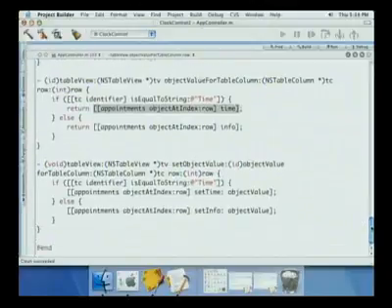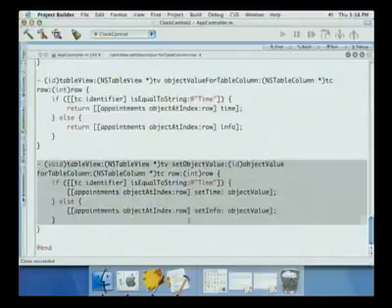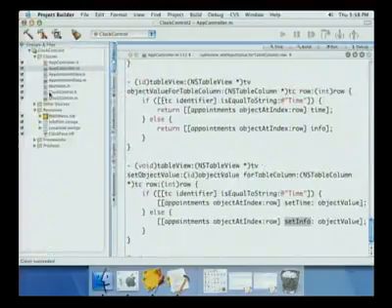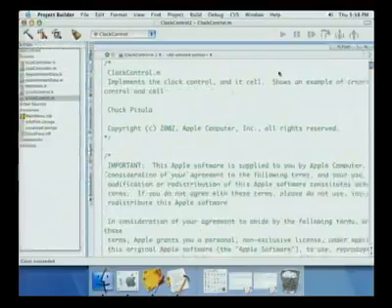And since we want to allow editing, we need to override the setObjectValue data source method. So we receive a new object value, and that object value is used to set the time if we're in the time column, or set the information string if we're in the information column. Oh, I did mention that we're now using object value, so we must have to go back to our clock cell and implement the setObjectValue method.